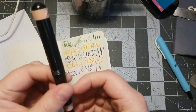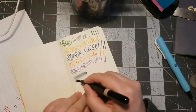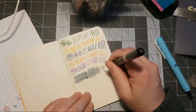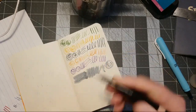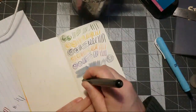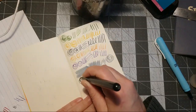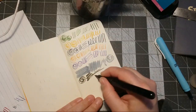Let's try, so this is a Pentel Pocket Brush Pen, one of my favorite brush pens. And this has my gray ink in it. Let's see how that looked. Oh, that performed really well. That's J. Herbin. And this has platinum carbon ink in it. Also eyedroppered and very full right now. Let's see how that performs. I find that platinum carbon ink, which is one of my favorite waterproof black inks, actually performs really well. It's a well-behaved ink.